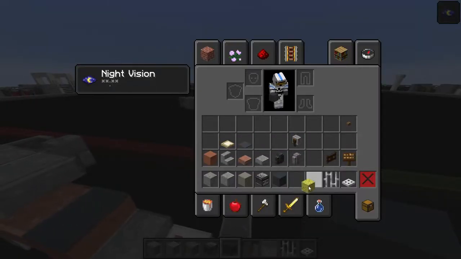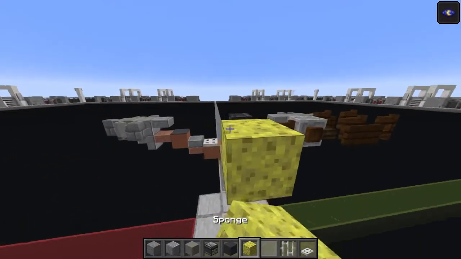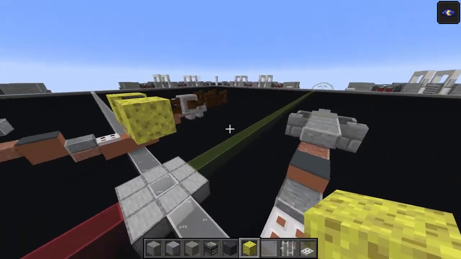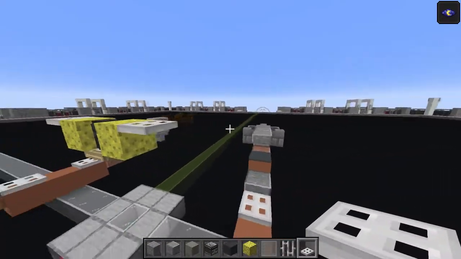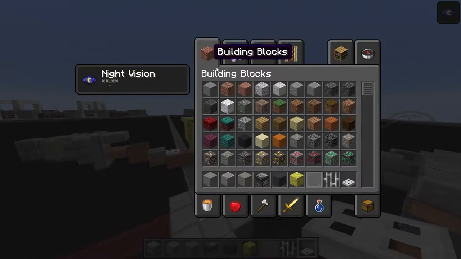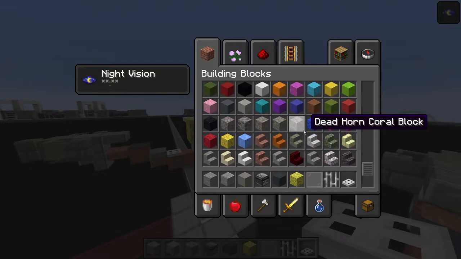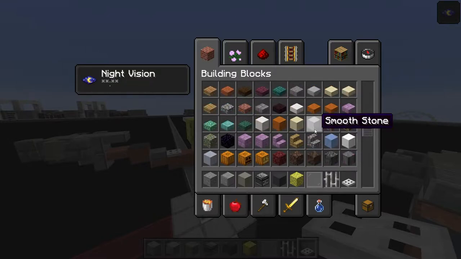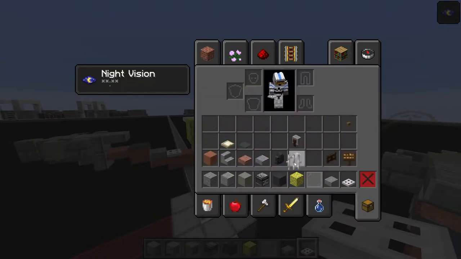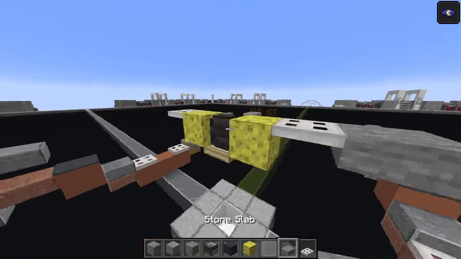We will take the temper block just 1 second and do a sponge there and there. Iron trapdoor top half. And again, we need a stone slab, which I don't think I've got, which is typical behavior from me. Always forgetting something. So there we go. Stone slab, one and two.